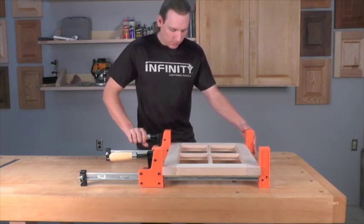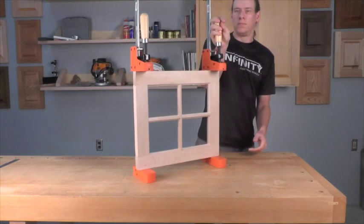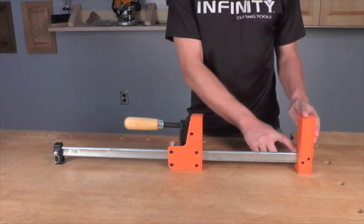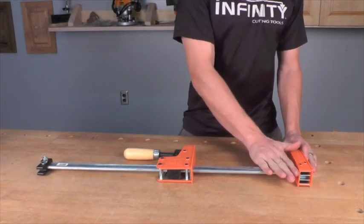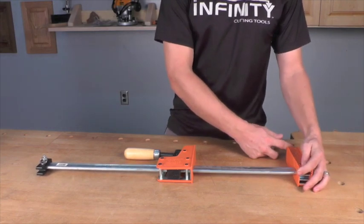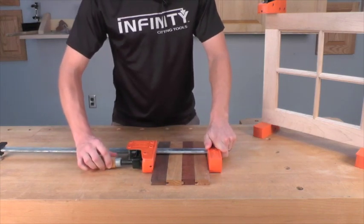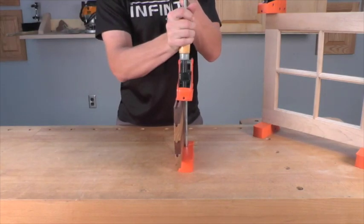This is ideal for any time you're gluing up projects like cabinet doors, window sashes, even cabinet boxes, or tabletops. These clamps have 3 and 3/4 inches of clamping reach, but if you lay the clamps on their sides, you can actually use the edge of the jaw as well, which measures a full six inches wide. This is ideal when gluing up multi-piece projects, such as a tabletop, where you want a nice wide clamping force to ensure really clean glue joints.